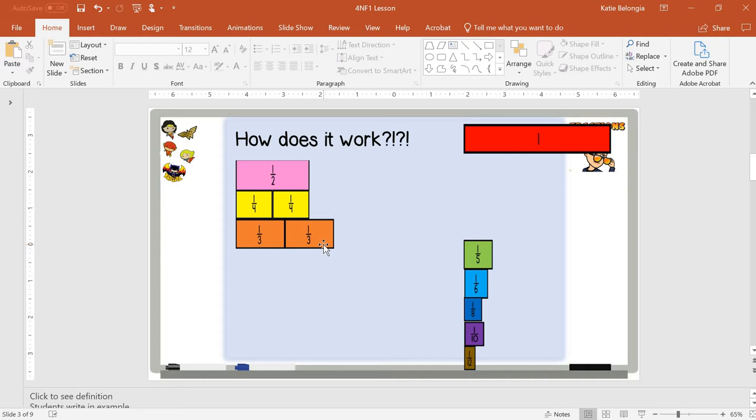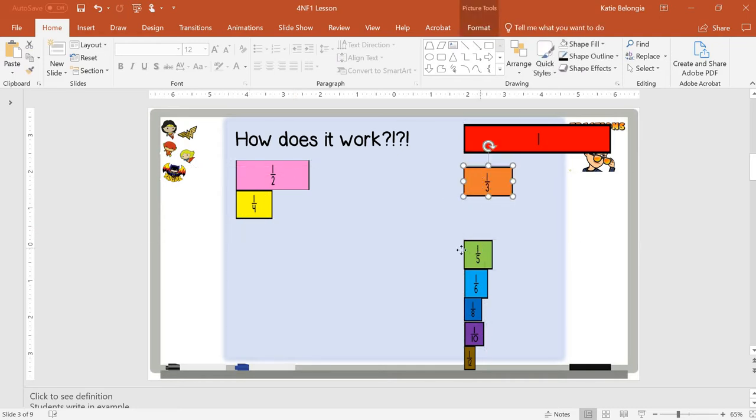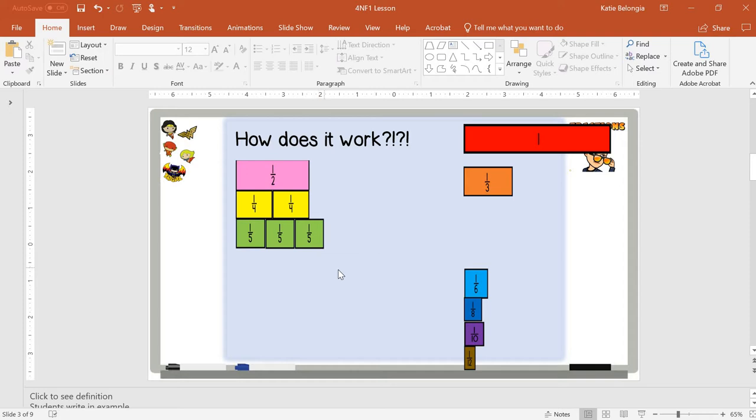All right, so let's go ahead and go back here and take a look again. So thirds didn't work. Let's look at fifths. All right, so if I do fifths, actually let me put those fourths back. There we go. All right, if I do 2/5, that's not enough. But if I do 3/5, it's too much. So fifths aren't going to be something that's going to work with halves in a nice way. So we'll go ahead and we'll get rid of those.